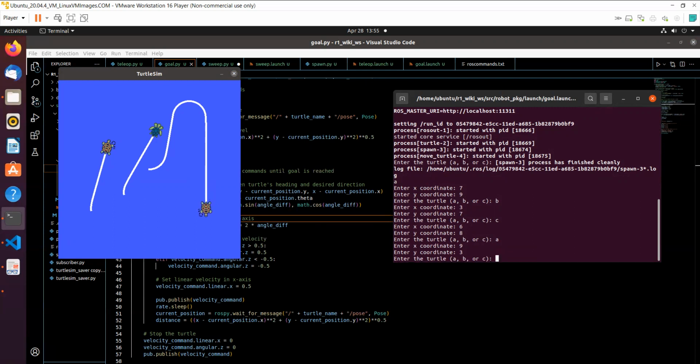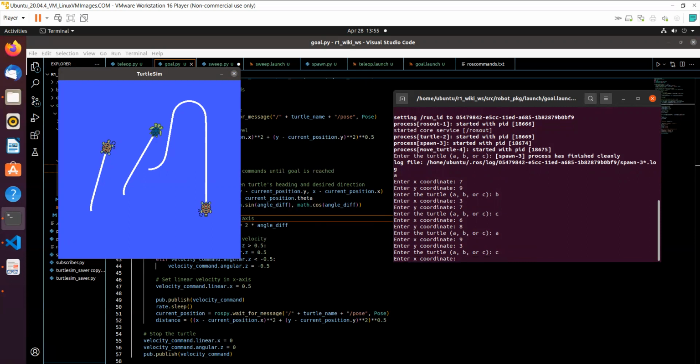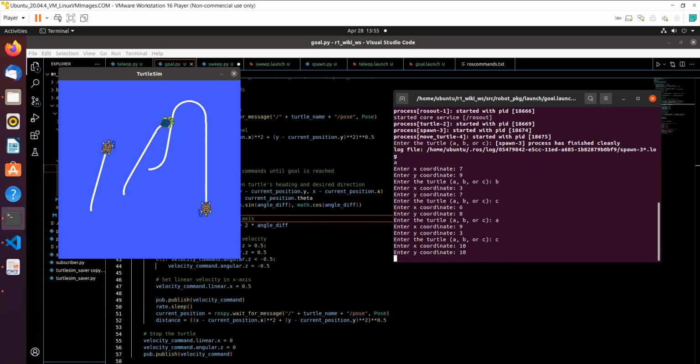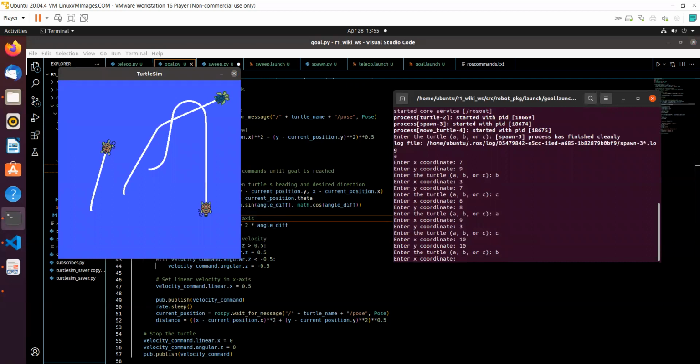Okay. So let's say I want to move C. I don't know, maybe let's go towards the edge of my stuff. That's nice. So I want to move B, give it another movement.